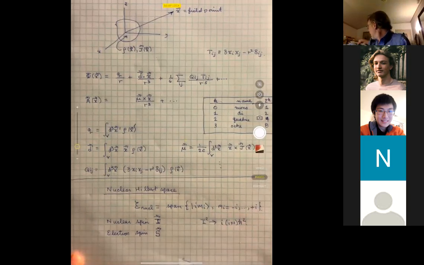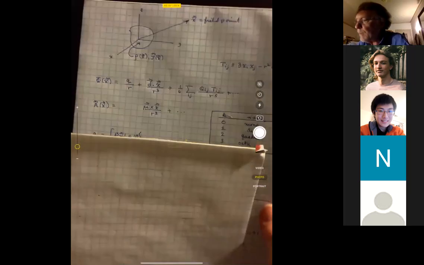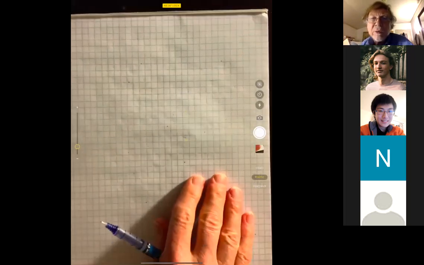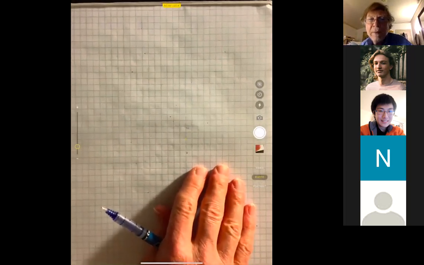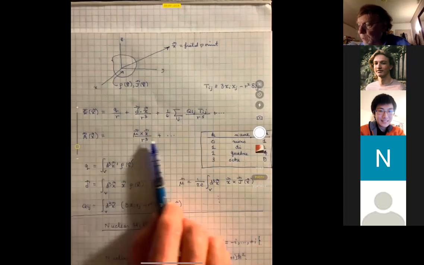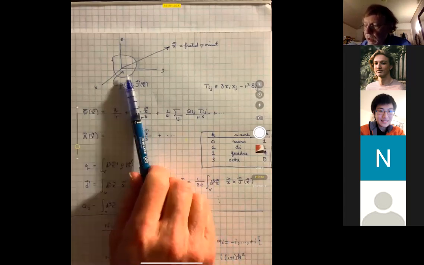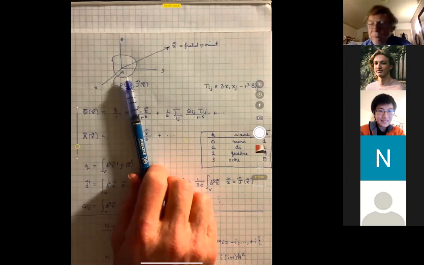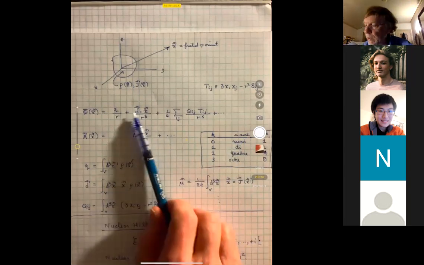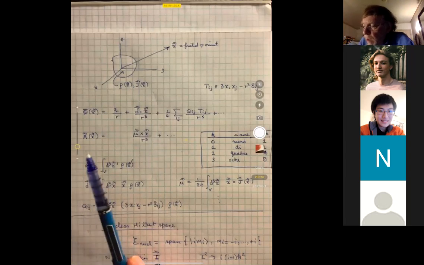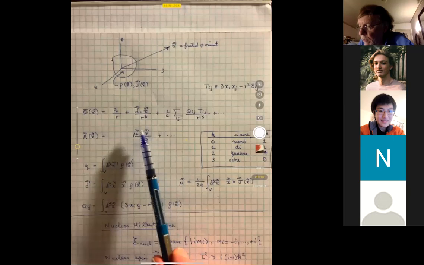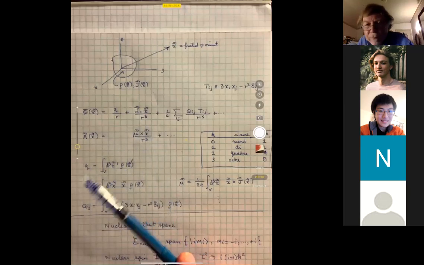Now then, allow me to find a new pad of paper, because I want to keep this one as it is. And what I'd now like to do is to address an interesting issue, which is that, if I can go back for a minute, all of these moments appear classically for a general charge and current distribution in classical E&M. You would have an infinite series of these moments. There would be an infinite number of them. I've just given the leading terms here. However, in quantum mechanics, it turns out that only certain select numbers of these moments appear.